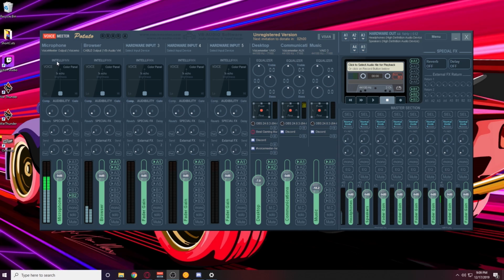Now, the reason we're separating all of this audio is so that, 1, you can understand VoiceMeeter better, and 2, it actually gives you more audio control for what you're hearing. And if you're a streamer like myself, the audio that your stream is hearing can be managed to the exact decibel that you want them to hear it at. All right, so the next thing I'm going to do is show you how I would set this up with OBS and explain why it's extremely useful.